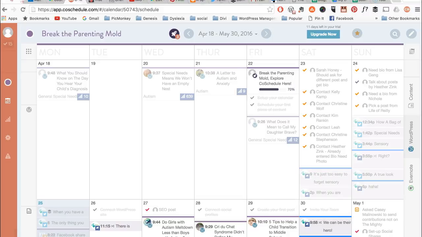I am going to show you something new that I am using and I love, and it's called CoSchedule. A lot of you may have heard about CoSchedule before. I have heard about it for probably a couple of years now. People have been talking about it, and it's been improving and improving. Even in the beginning, when people first started talking about it, I kind of was jealous and thought, wait, hey, I probably need that.